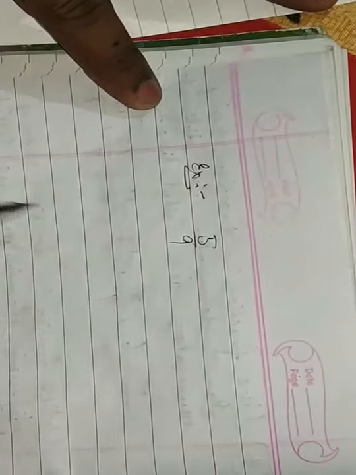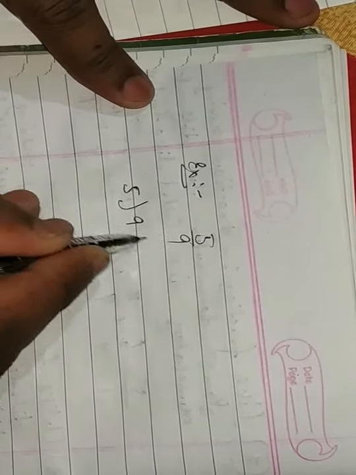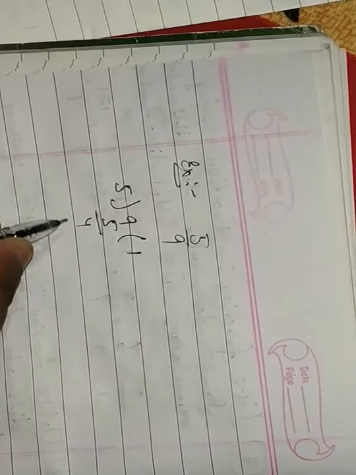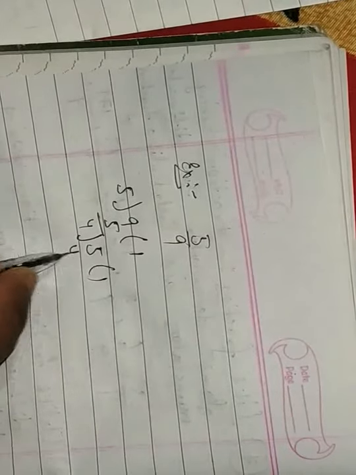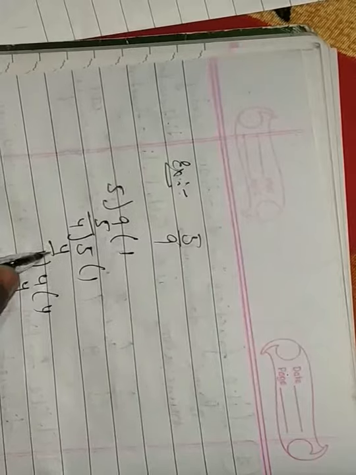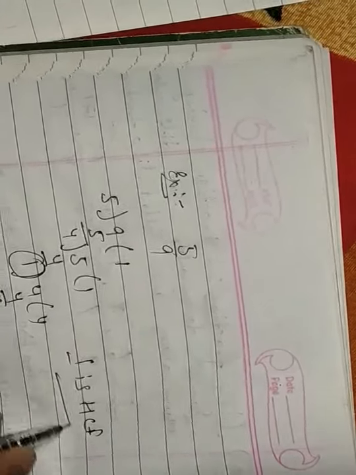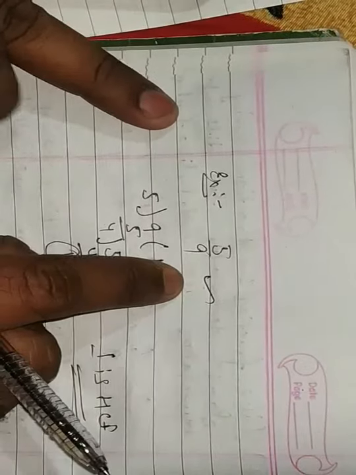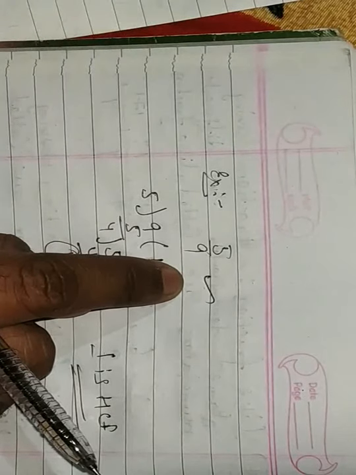5 by 9. First of all, we'll find the HCF of 5 by 9 by using long division method or prime factorization method, any method. 5 1s are 5. We are left with 4. This 5 will be divided by 4. 4 1s are 4. We are left with 1. 1 will divide 4, 1 4s are 4. What is the HCF? 1 is HCF. Hence, this 5 by 9 is an irreducible fraction. That is, it is in its simplest form.